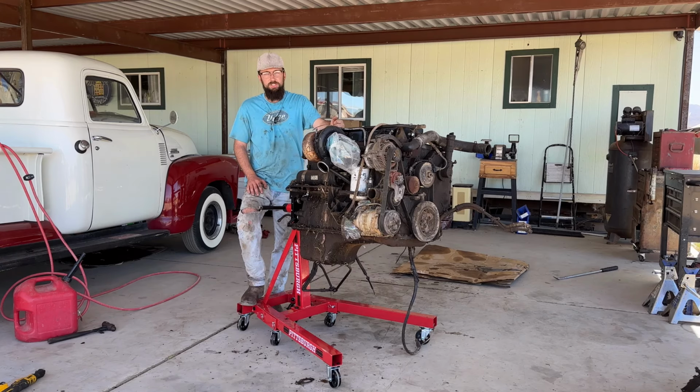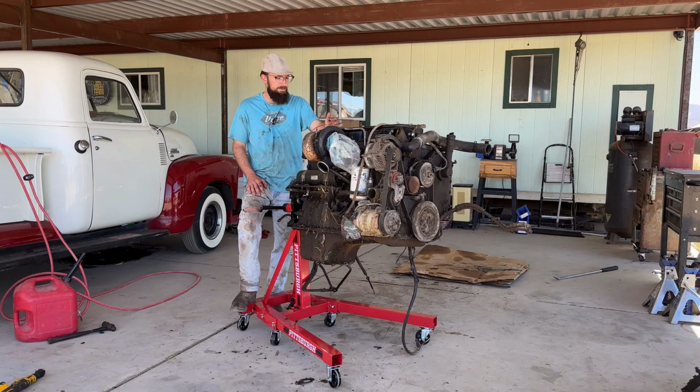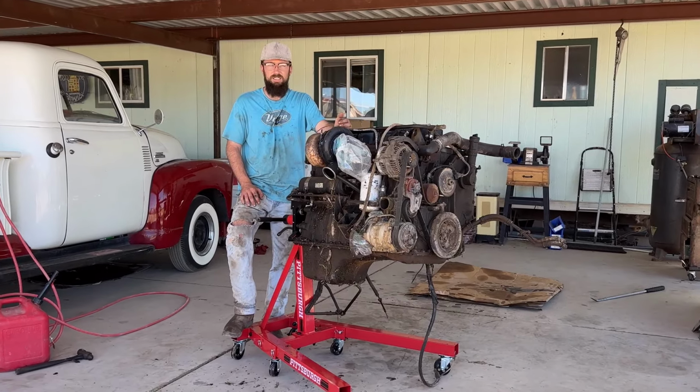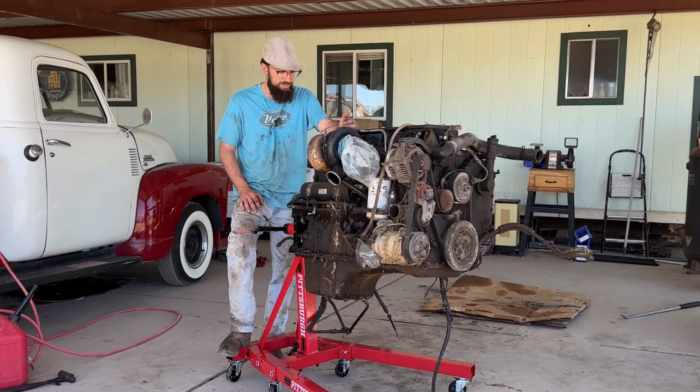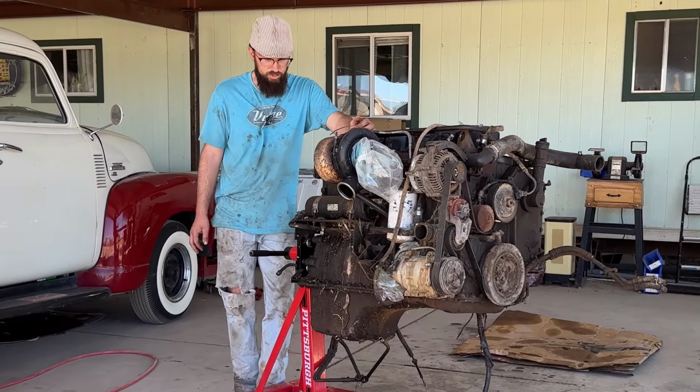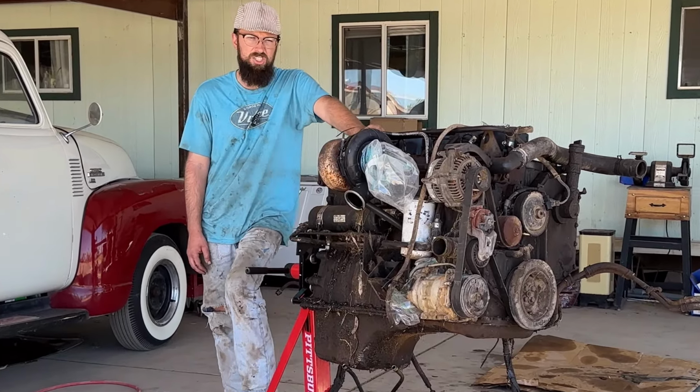So what we want to do in this video is tear into this motor. We're going to bust the head off, and we're going to see what happened to cylinder 6. What happened at the time of departure? Why is it not joining the party? Why has it decided that it wants to go its own way and live its own dreams and not do what I want it to do?